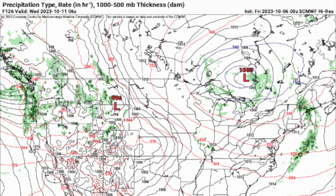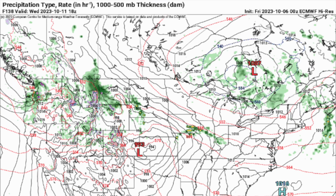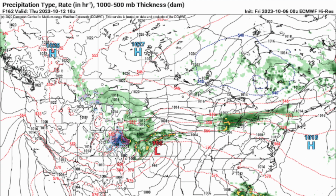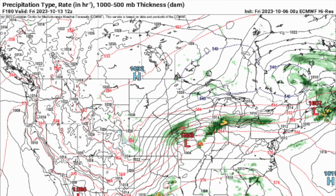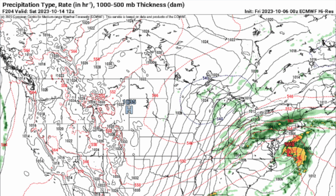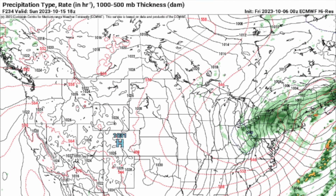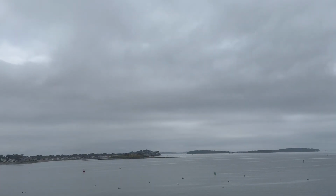And then watch the west coast. Here comes a storm. It doesn't look so powerful when it comes into the west coast until I show you the 500 millibar, but it really starts to light up as it comes out of Colorado, where it's going to snow again next week in Colorado. And then you have a wave train of low pressure coming from the eastern Rockies right across the Midwest and into and off of New England, with eventually 1 or 2 or 3 sub 999 lows south of us, looking like a multi-day nor'easter next weekend.